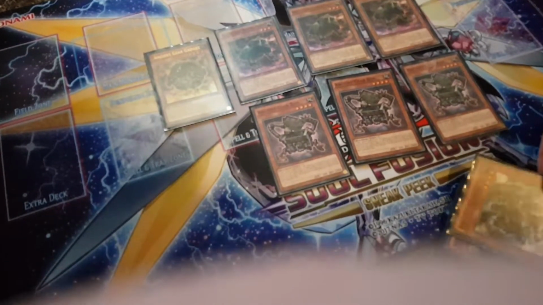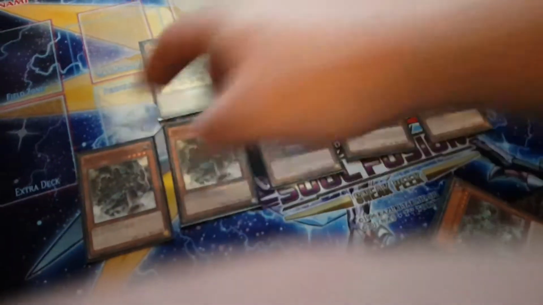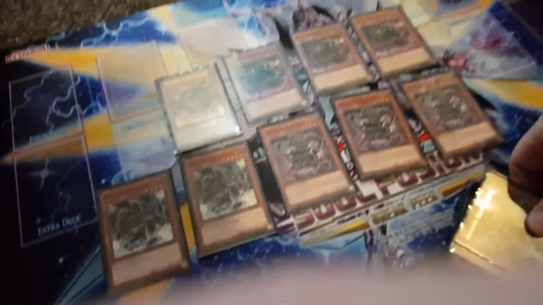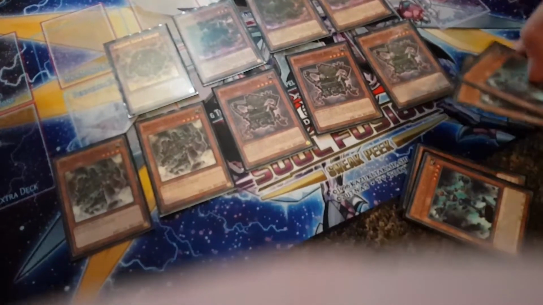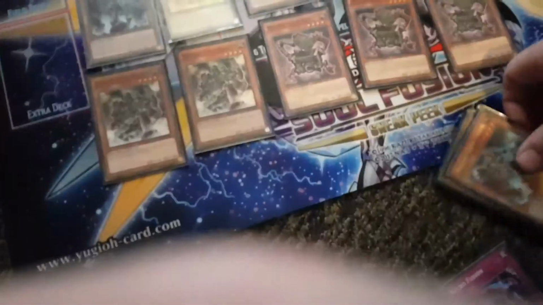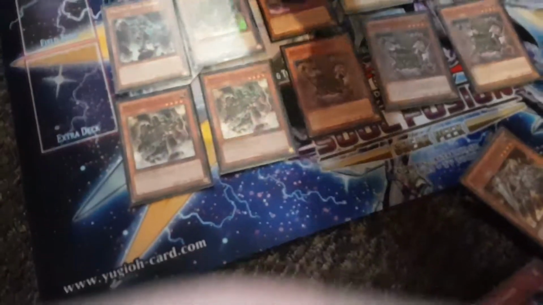Then for my next part of the Ancient Gears, which are my more powerful ones, I run 2 copies of Ancient Gear Soldier. He basically is just there as my combatant and an artillery expert. Ancient Gear Frame, I run at 3 because it helps to get Ancient Gear Golem to your hand a hell of a lot quicker. Hang on a minute, let me just organize this a little bit. I'll put Ancient Gear Frame underneath Ancient Gear Soldier. Then you can see them all decently.